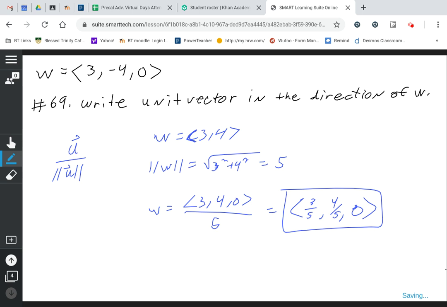Now, I know that's kind of simplistic, but in general terms, that's what you're doing. If we had that third component, you'd have to do a little bit more calculation with the square rooting and all that to find it. But the principle is still the same. You're still doing this part to find the unit vector. You just have to find the magnitude and then divide the component form by that magnitude for each part, and you would get it.